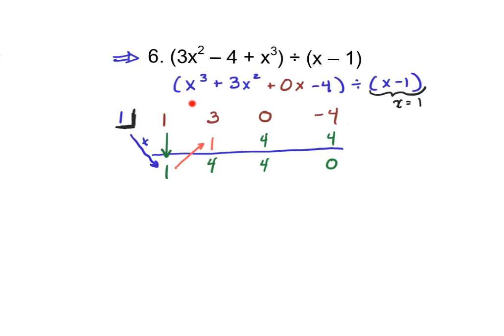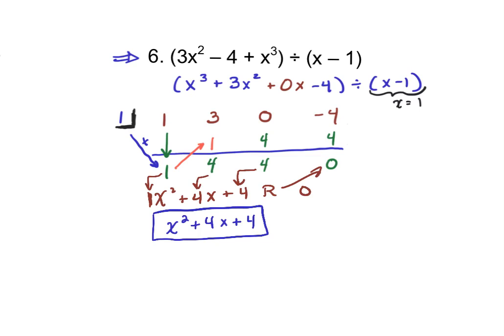So all we have to do is first note that the polynomial we started with was x cubed. We've taken out an x to the first power, and that reduces this from an x cubed down to an x squared. So our first coefficient is 1, and it goes in front of that new first term. Second coefficient is 4. It is the x term, going down in descending order. Our constant is 4. And in this case, our remainder, which is right there, is 0. We wouldn't write it in this form when we get done. We'd just say x squared plus 4x plus 4.